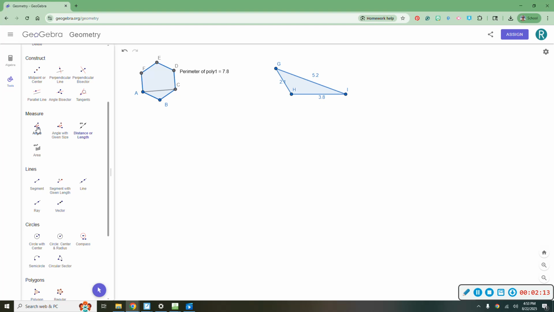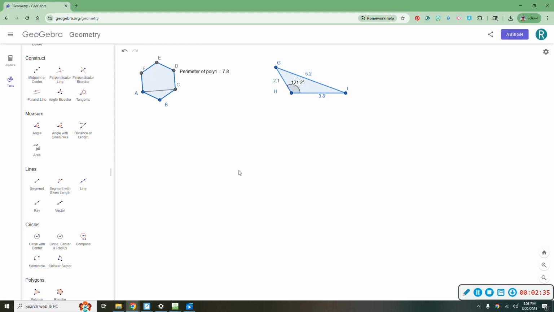I can also use the angle measure tool to measure angle IHG and show that this is an obtuse angle. So that shows that it is both obtuse and scalene.